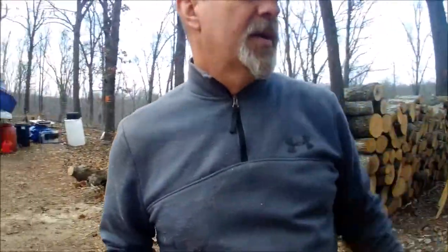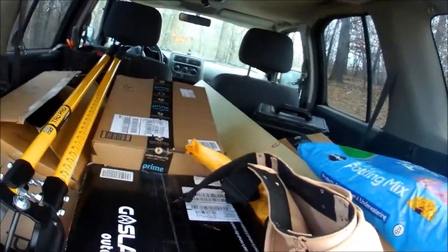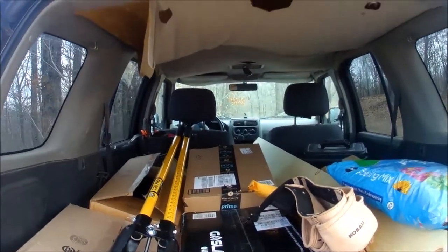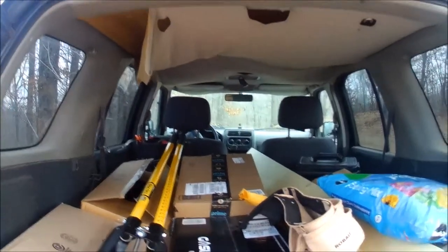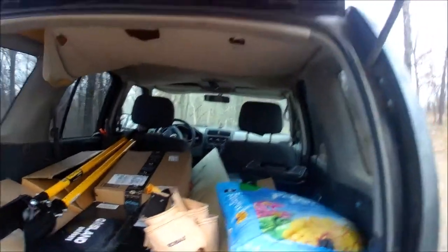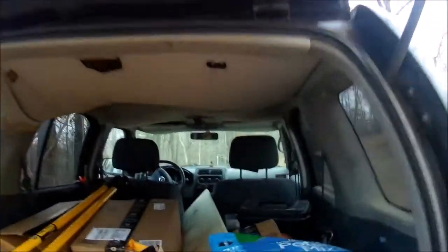Yesterday, I had to take a run down to the post office because a whole bunch more stuff came in for projects. Tomorrow's supposed to rain, so I'm not going to get anything done tomorrow. But, oh yeah, the hot water heater. Filters for the rainwater system. The Berkey water filters. The MC4 connectors for the solar panels. Filled up on propane, got some 10-2 wire. There's a whole bunch more stuff in here.